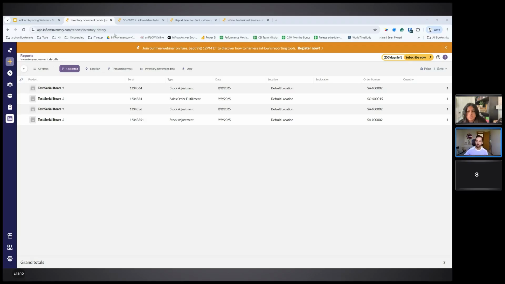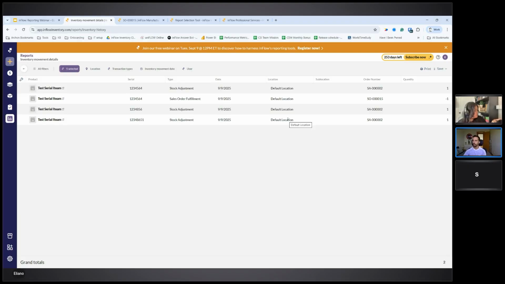Pretty much what can we see here? We're going to see the serial number. In the first 3 lines, it's the movement into the system. We added those 3 units manually, right? I typed the serial number, the code that identifies each specific unit. Then this one repeats here because this is a stock adjustment. That's what the movement I did is considered, because it was not a purchase order; I went and manually adjusted the number of units. So it's a stock adjustment from today.